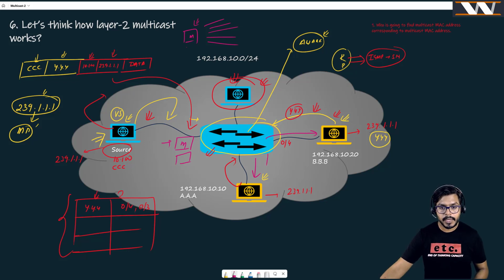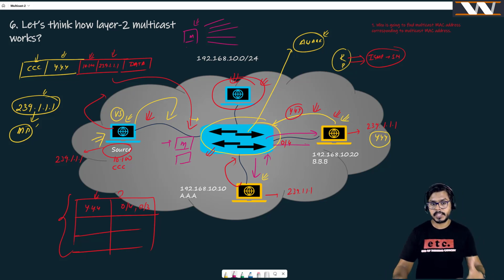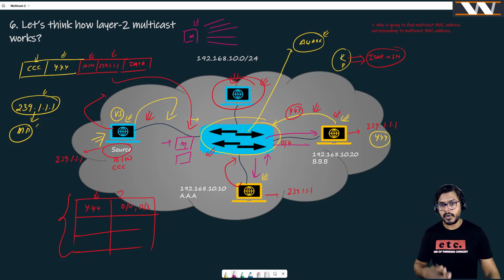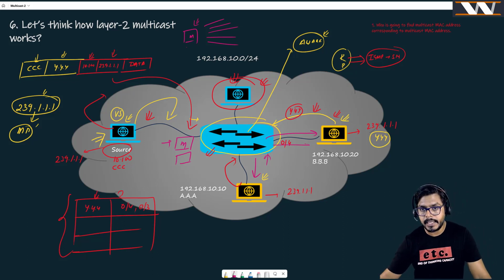If you make this switch aware, if the switch learns these MAC addresses with these interfaces, right? The switch will be replicating this message only twice for two hosts. If there are three hosts interested, only thrice. It never ever needs to do this broadcast. Otherwise, in normal cases, if a switch sees a multicast packet, believe me, if you do not make this switch aware, it is going to flood it. The protocol that makes this switch aware and intelligent is IGMP. IGMP snooping, which we are going to talk about tomorrow.